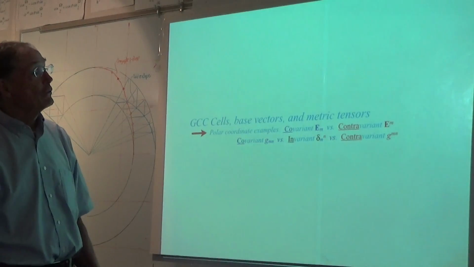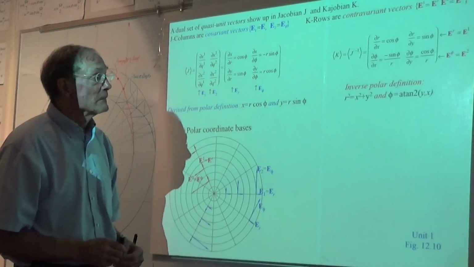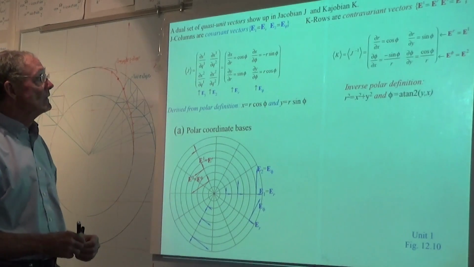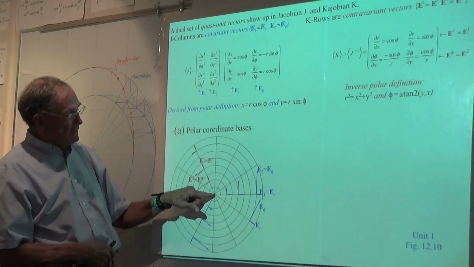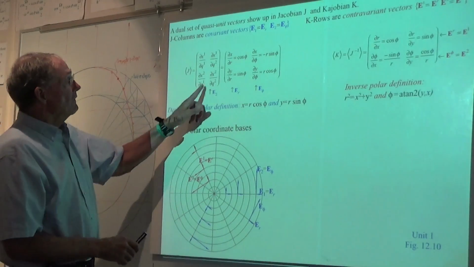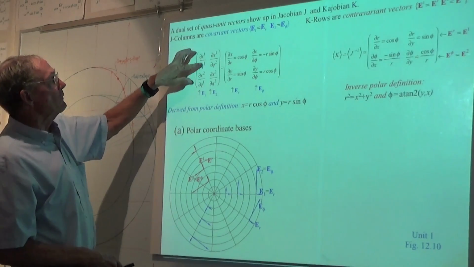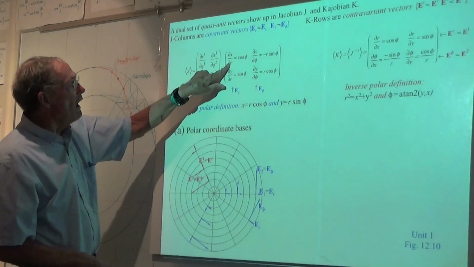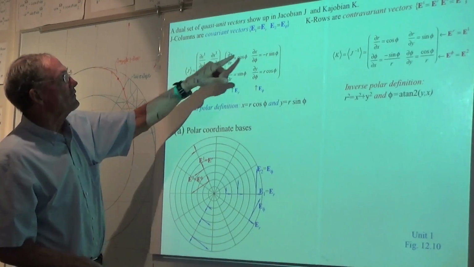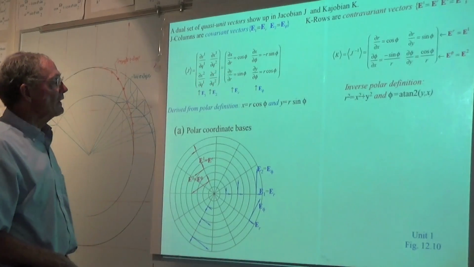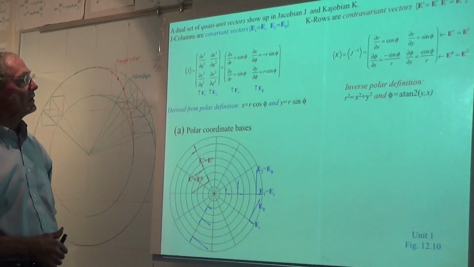Now, we have to go through a little more geometry. The covariant contravariant business. We have to take care of that. Okay? And here's where I actually show the polar coordinates with their terrible singularity, and the Jacobian, which was made of the partial derivative of x1 with respect to q1. Well, that's x with respect to r. Here's x super 1 with respect to q2. That's x with respect to phi, the polar angle. Then you go through it again for the second row using y, which is x2.